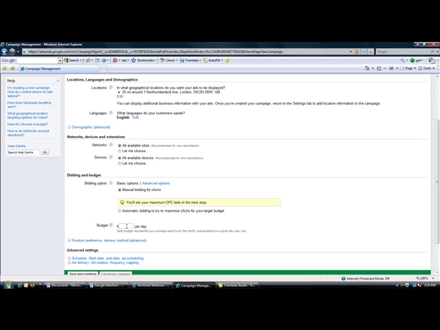I will tell you, I think people are a bit cautious. I know lots of people who are doing really good with their pay-per-click advertising, but they're only on for half a day because they've set this budget and they don't like spending money. And this isn't about the amount you spend. This is about the return you get on your investment. That's what we're aiming for here. So let's set a budget. Let's say we're going to do £50 per day.